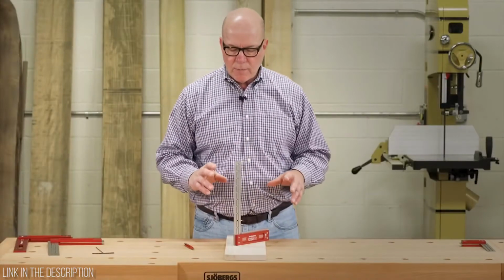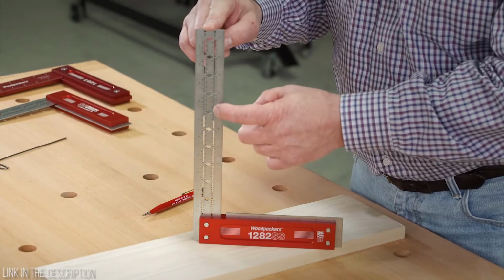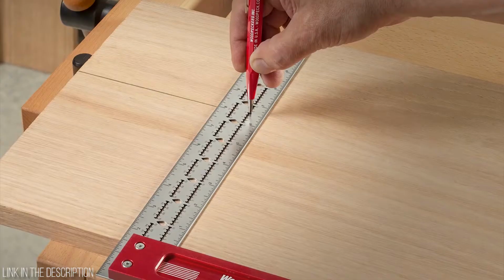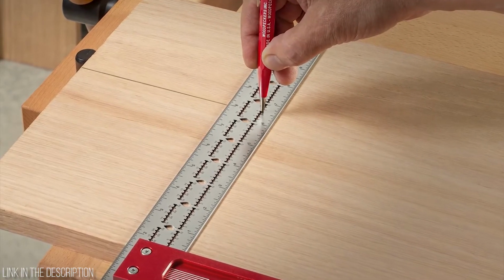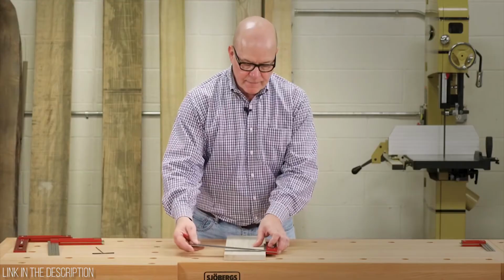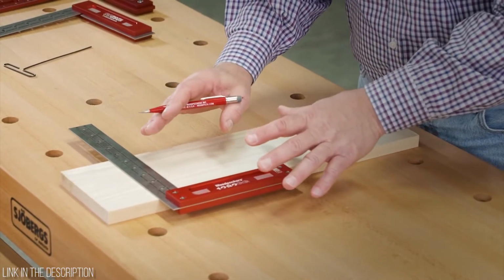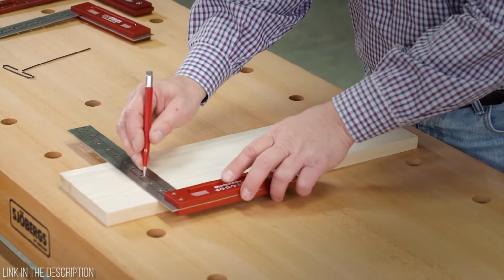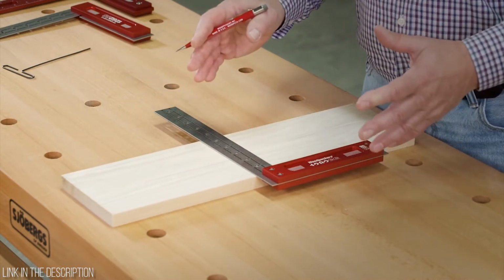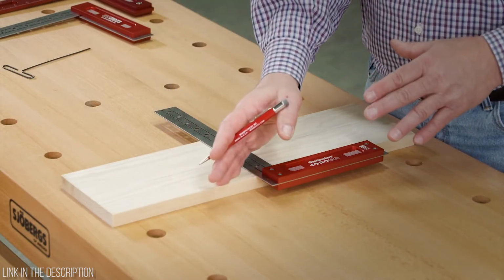Let's take a closer look at some of the features of the 1282SS. Notice all the notches in the blade. There are small notches every 16th of an inch and a large diamond cutout every 1 inch. These notches are for your pencil to make it easier to draw or scribe a line parallel to the edge of your workpiece. They're particularly sized well for a mechanical pencil, so if I wanted to draw a line 2.5 inches from the edge, I just drop my pencil in the 2.5 inch notch, pull it towards me, and I automatically get a line perfectly parallel, perfectly straight, and exactly 2.5 inches from the board's edge.